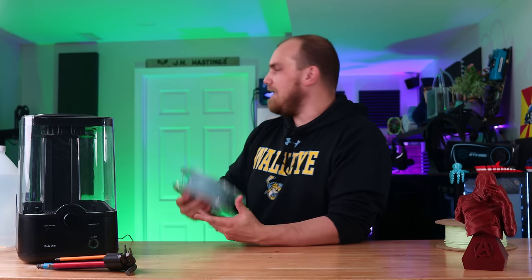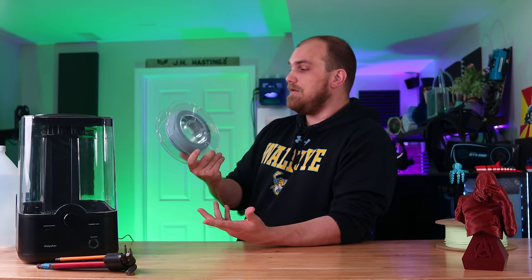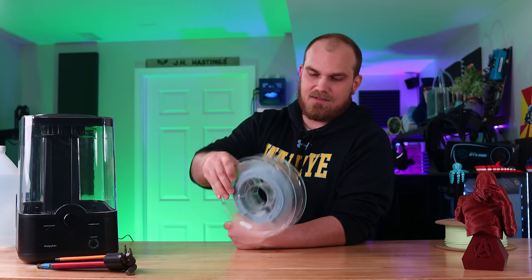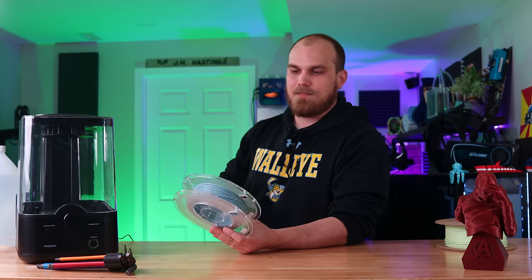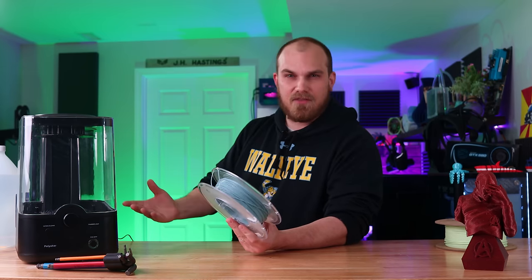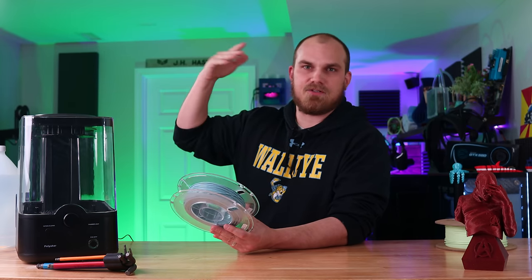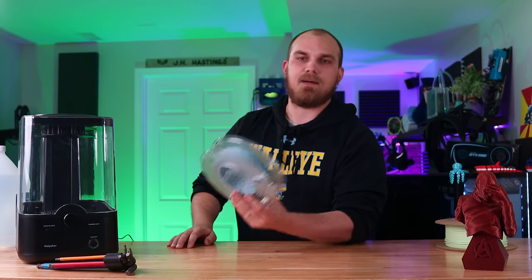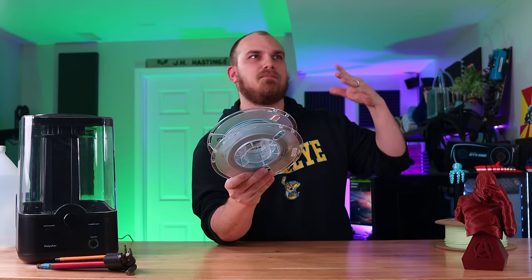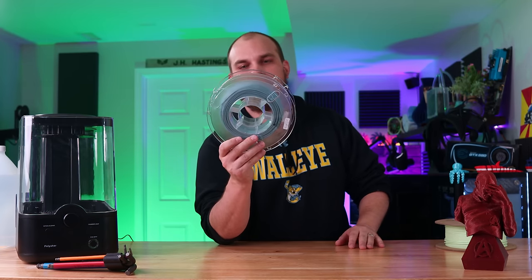For the last week I've been printing different models with this to give it a shot. For the most part I agree — I didn't notice any goofy characteristics, it didn't smell. The only thing I did notice when I started testing it with my PLA setup is that this stuff does not like to stick to the build plate. I used the Ender SR for all these prints, and right out of the gate it fell off. I had to use a little bit of glue stick and bump the bed temperature to 70 degrees, and from that point forward no problems. I also increased the hot end temperature slightly — I normally print PLA around 200–205, for this I kicked it up to about 210, and it worked a little better.